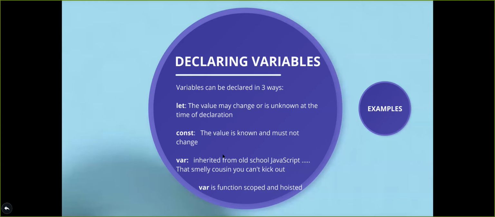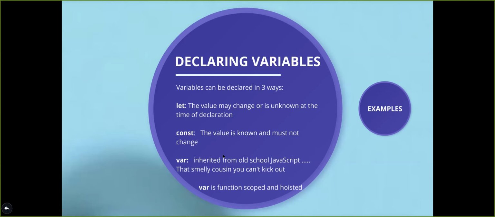Now there's const, essentially constant. That's a variable that you don't want the value to change, even as the program executes. You want the value to stay consistent, and you want to know if the value accidentally changes. You want the program to throw an error, right? If the value accidentally changes. That's what you use const for.